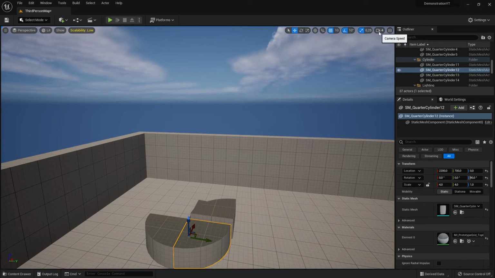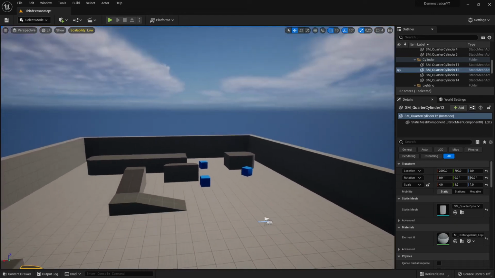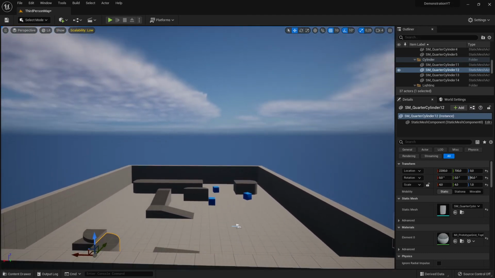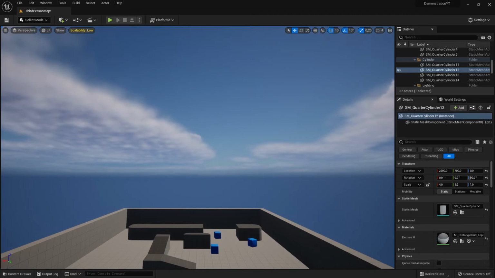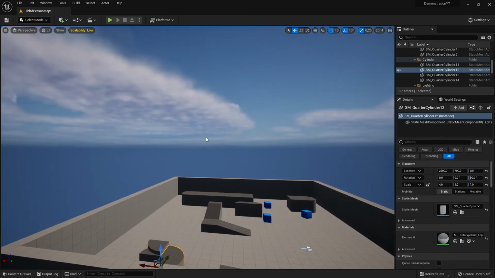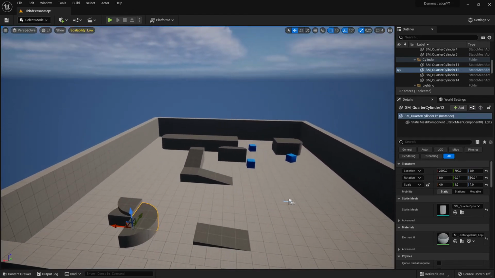This one is interesting actually, the camera speed. So why is this camera speed interesting? The problem is, if you have a very big world, it's called a world or landscape or whatever level, then this camera can be too slow.